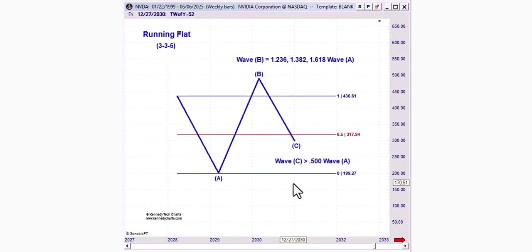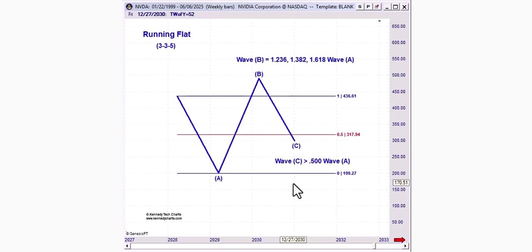Now remember, whenever we were doing our lesson on impulse waves, I talked about one of the complexities that can sometimes occur within impulse wave development, and that is wave 5 not moving beyond the wave 3 extreme. The result is a failure or a truncation. They're very significant events to watch out for. They're very rare events to watch out for. But when they do occur, they give you a heads up that there's hidden or underlying buying and or selling pressure.